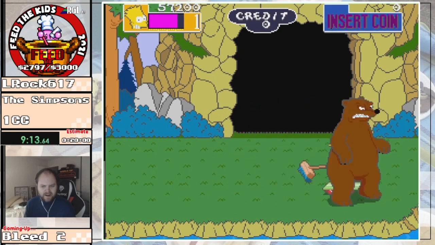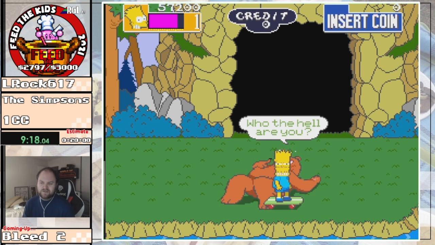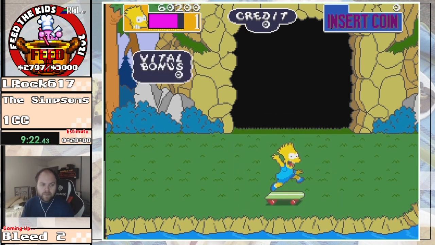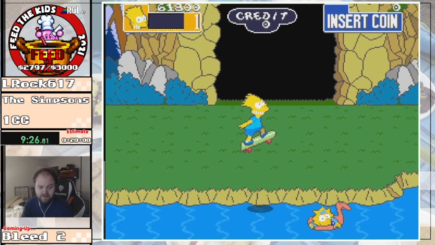Not sure why he can and not Lisa. It's gotta be a hitbox issue, like in terms of the gravity. Who the hell are you? But never quite figured it out. I just know it works, and every time I play Bart, I just do it.